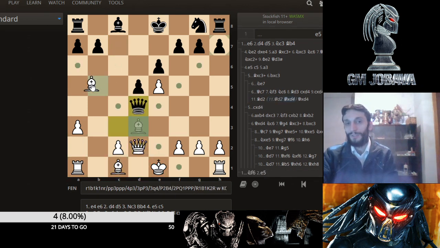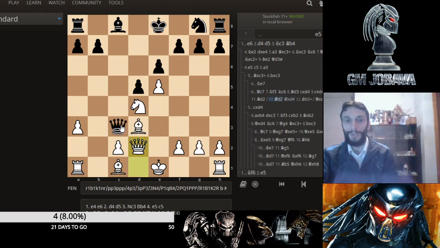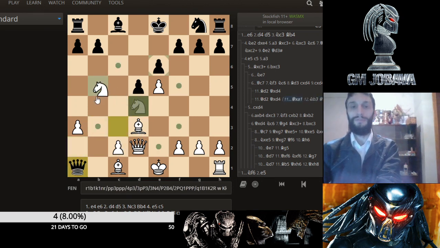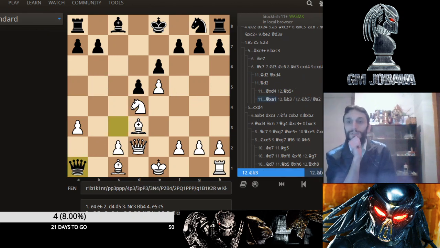Queen d4 loses because of check, and we grab this queen. But after queen a1, it seems like knight b3 we catch the queen, but he has this move. Yes, and still maybe it's an advantage for white, but it's not convincing. Knight b5, this hangs. But suddenly we have a very slow move. Find it here. What do we do here?